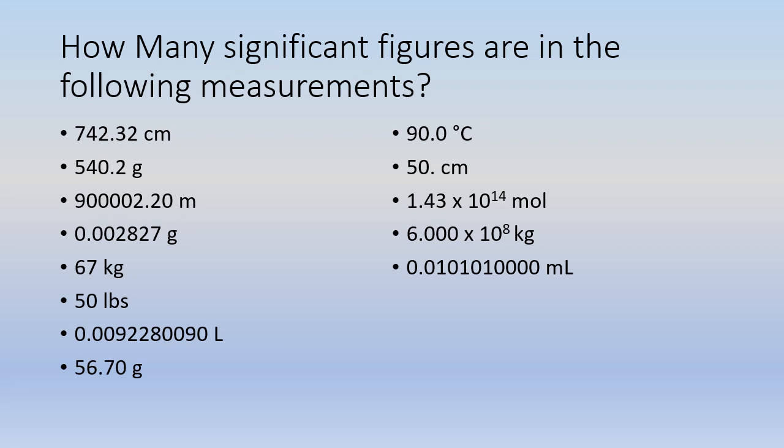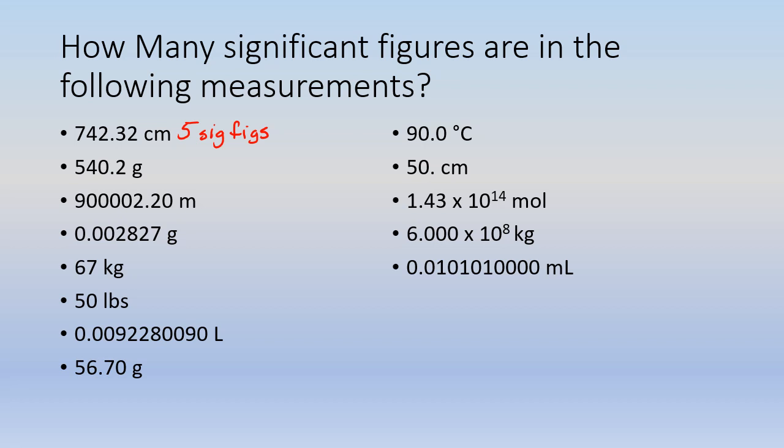Here on this slide, we're going to do some examples of counting significant figures in different presented measurements. And you can see on the first one, we learned on the previous slide that anything that is non-zero would be considered a significant digit. And so in this case, on the first one, there are 5 non-zero numbers, and I don't see any zeros in the measurement, so there are 5 significant figures, and you will also often see this abbreviated as sig figs. There are 5 sig figs in that first measurement.